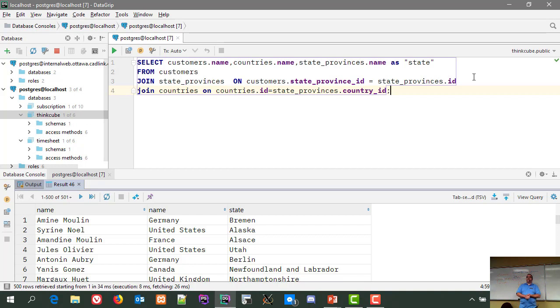The data was totally invalid. Why is the data invalid? Because that's literally how I asked the question. And unlike Java, where sometimes the logic errors are obvious, sometimes in SQL the logic errors aren't as obvious. You'll run the query and you're going, why, this makes no sense? Then you have to look at the logic, the order you did things in, as opposed to the syntax, and you have to understand the data structure below it, which is why you have diagrams. So that's the worst part of the joins.